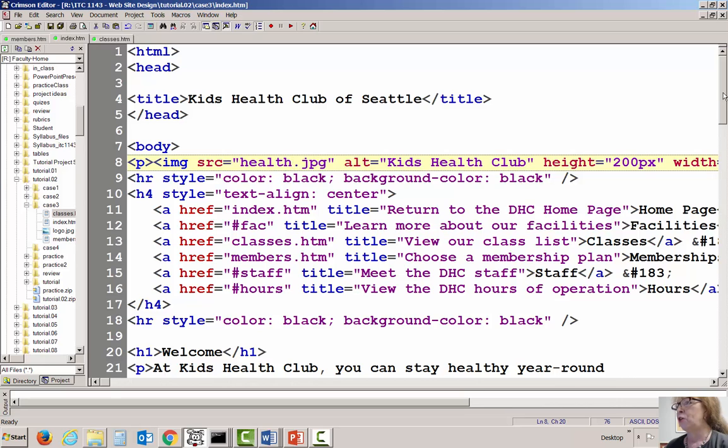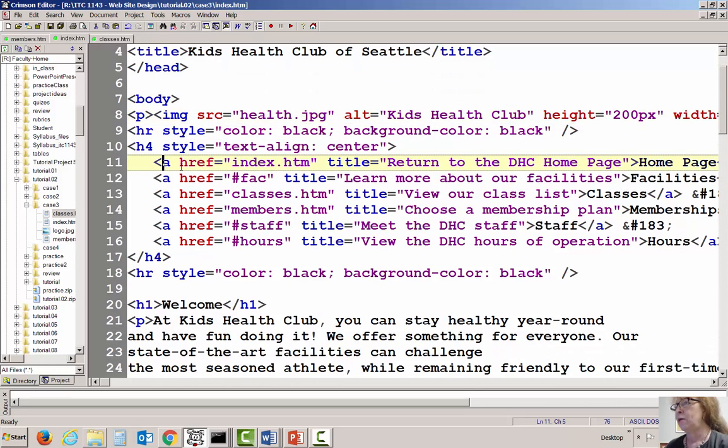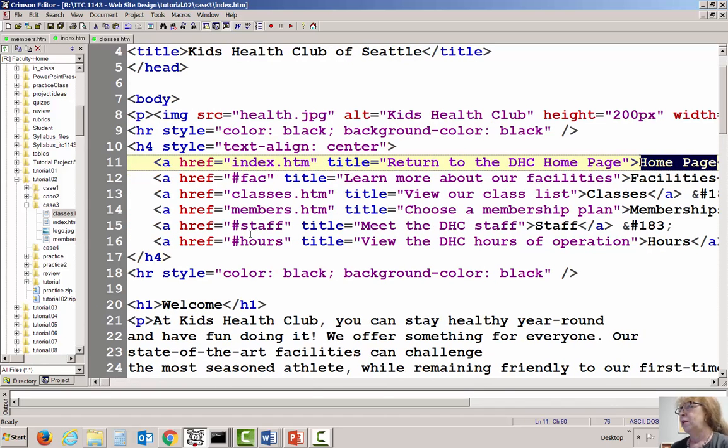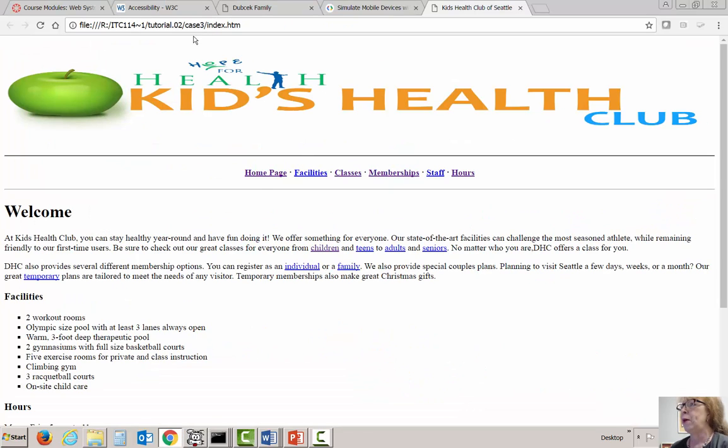Now again, when we first look at it, it's an anchor tag. We use our href attribute to link to a file. And our title, when we hover over that anchor tag, that's what the hover does. It has the title display. We also have what we want to show up to the user, and this can be text, it could be an image, it could be anything we wanted it to be. Now, as we look in here, notice that this one links to a file, and it brings it up in a brand new page.